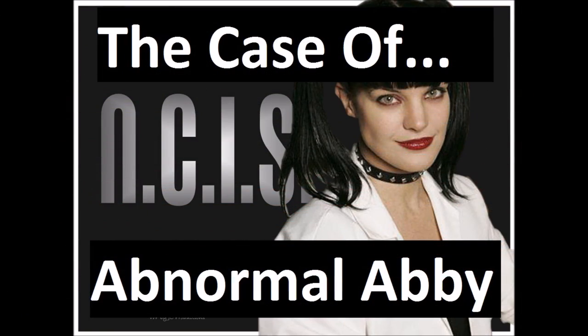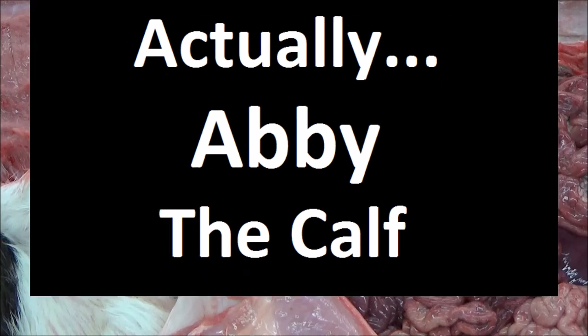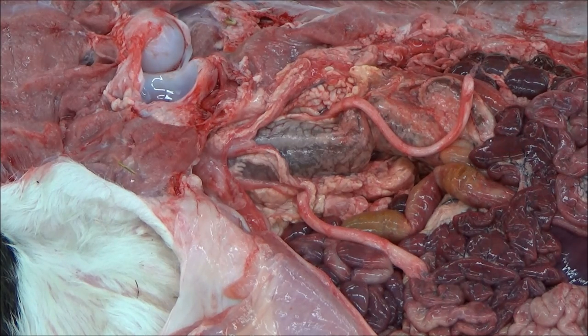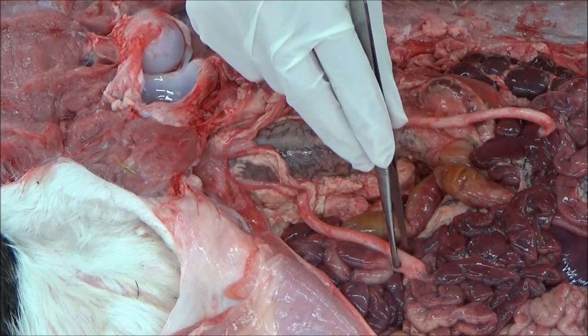Now I want to have some fun and discuss the case of abnormal Abby. Well, actually, Abby the calf. Abby was an unusual case for me at the beginning. I first noticed her underdeveloped reproductive system, but these two tubular structures kept my attention.